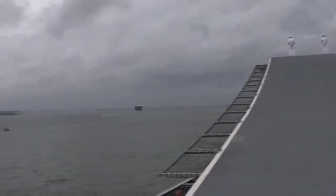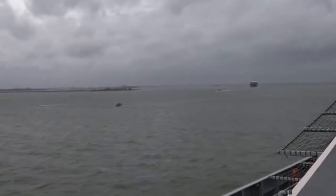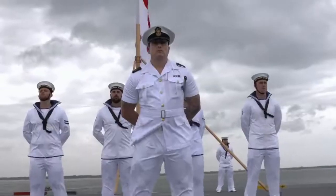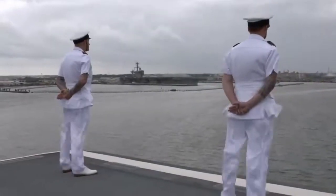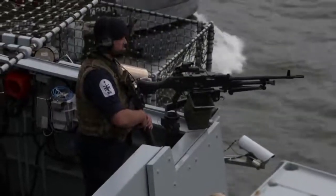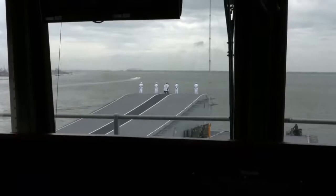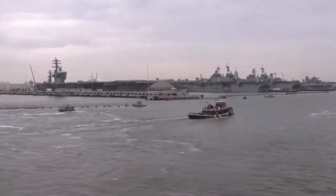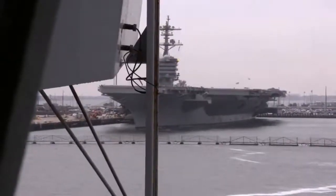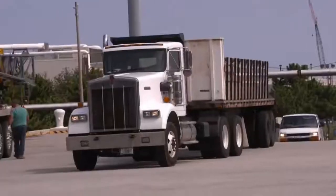But before then, Queen Elizabeth will make a brief but vital stop here to pick up equipment, stores and extra personnel for the 2 months of intensive flight trials ahead. Very exciting, brilliant to be here. Enormous naval base, and it's nice to see other aircraft carriers here, back alongside the Americans we'll be working with in the future. So it's nice to be in their heartland. This is their Portsmouth, although slightly bigger. Very good.